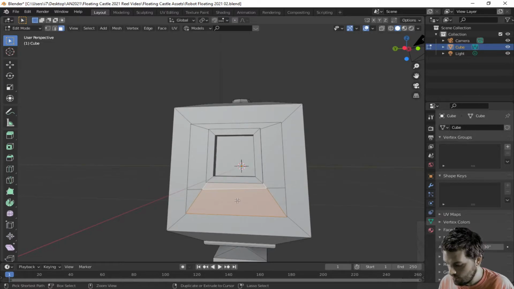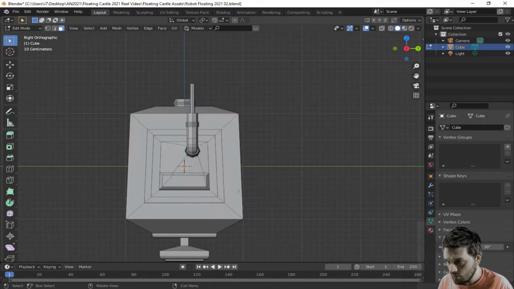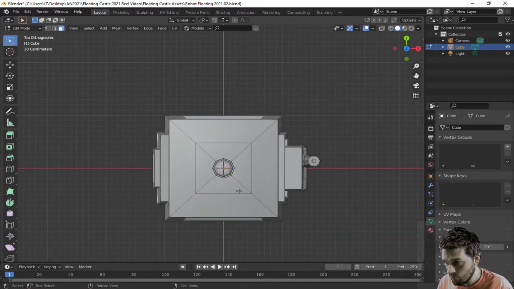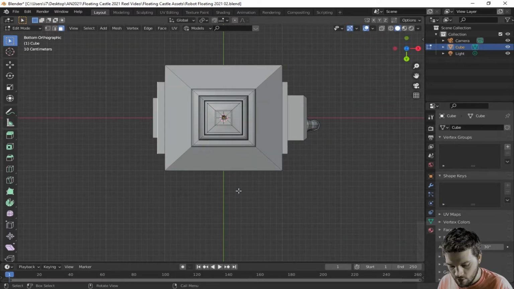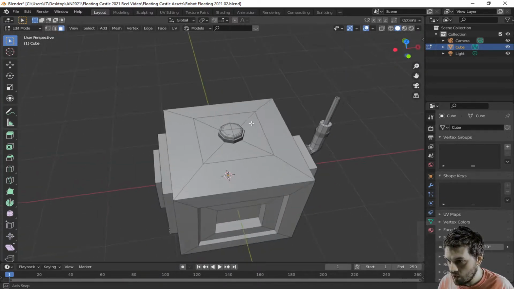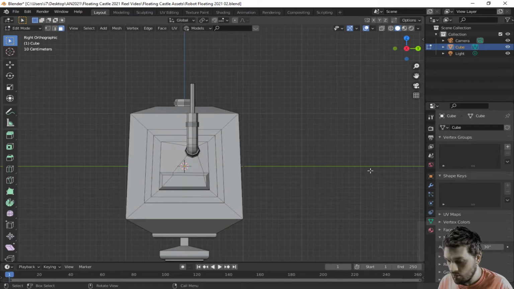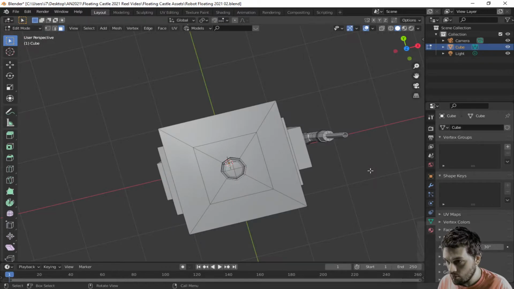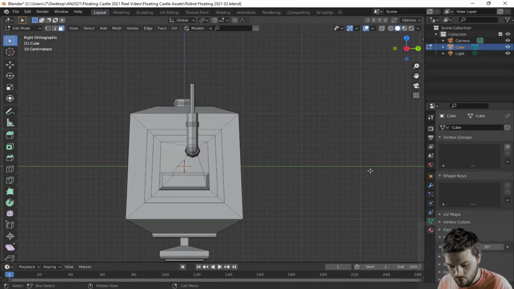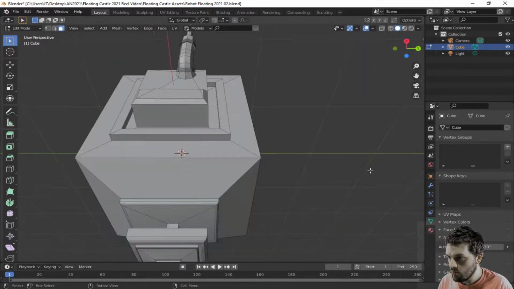That's what I, oh, that's not straight at all. Oh my gosh. You know what? I can deselect. What is happening?